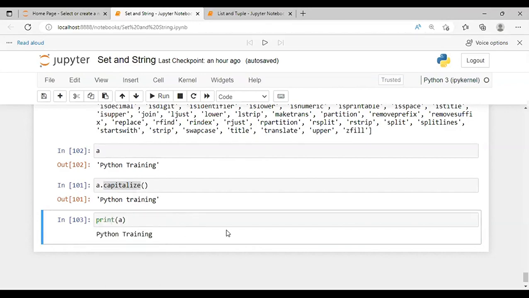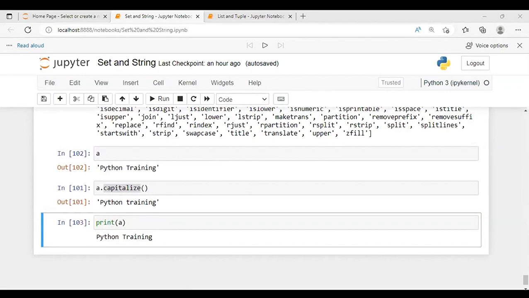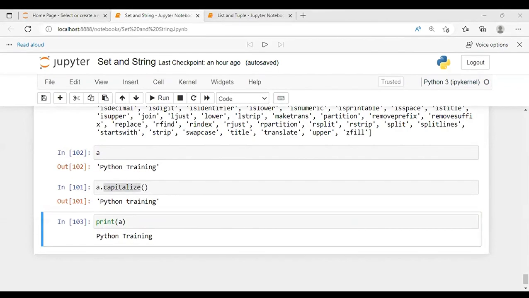What does it mean, guys? Can anyone tell me what is happening here and what this property indicates? It will not change the original string.